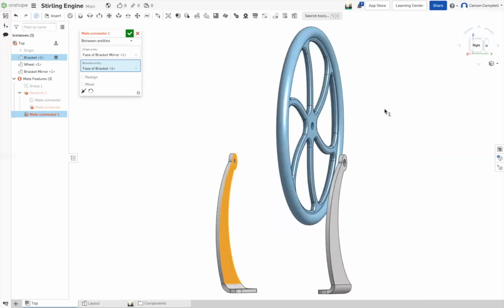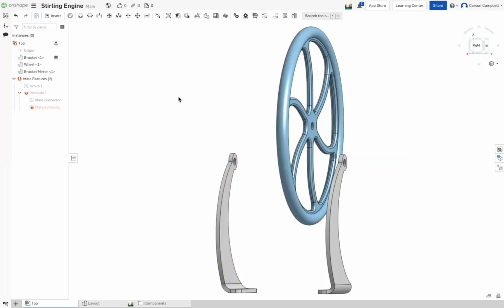Oh, you can't create a mate connector between two different bodies. Mate connectors, the middle will only go if we connected those, right? We have two parts and we're trying to create a mate connector between those two parts. This mate connector is, well, let's just say it's original and it needs to be improved. So let's go ahead and cancel this. This methodology just isn't going to work.